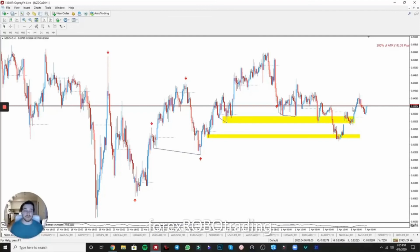So the ATR tool really does help you if you're in a good trade. And if you don't know where to place your stop loss, this can pretty much help you out with that. So that's it for this video. I didn't want to get too in detail about certain things. I know sometimes indicators can get confusing if you're brand new to Forex, if you don't know what MetaTrader is.